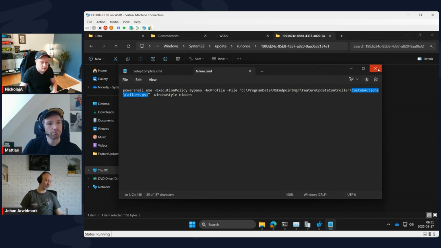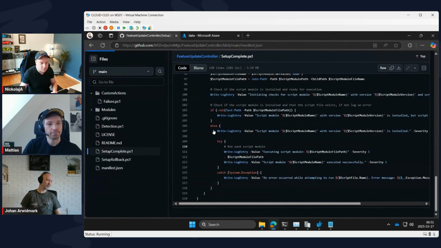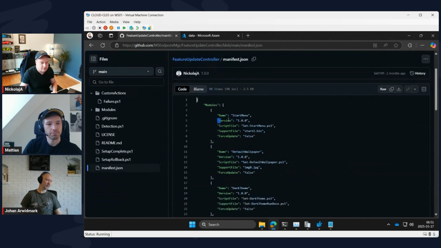You also have a way of version handling, if you paid attention to the manifest here with each module. For each module, it will always check if it's running the latest module that it has a copy of within the registry locally on the device versus the most updated one within the manifest file. So if there's a mismatch and you're not on par, it will simply download the support file and the script files again, so that it will continue to be in the most current state on that device until you change it and stop it. And if you remove a module from the modules manifest, well, the module will be removed, and so forth. Same goes for custom action.